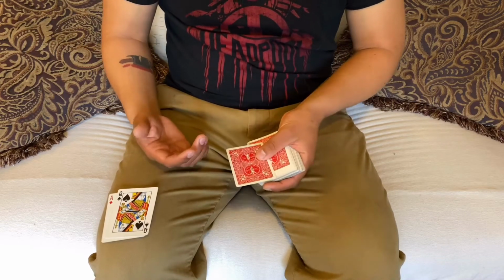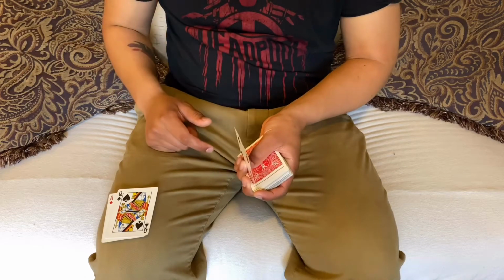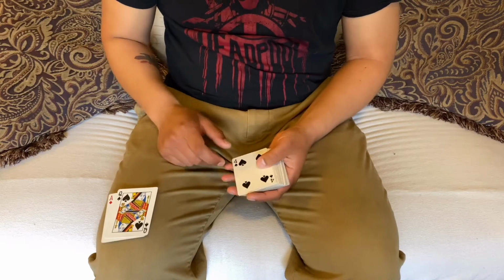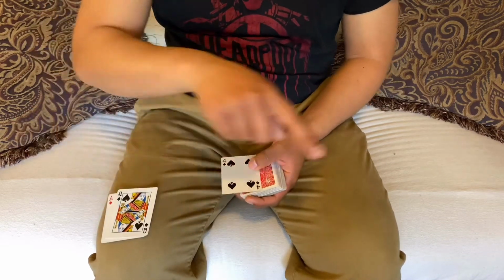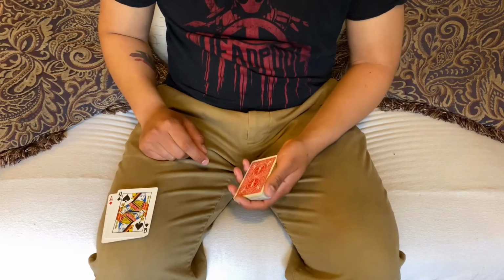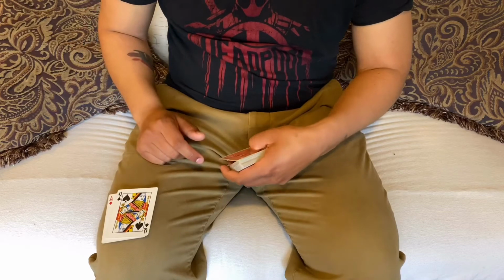So you push, stand it up on its own by pushing even more, and it'll just fall on its own. Now obviously you don't want to do this in front of everybody. So what you want to do is a wrist kill.